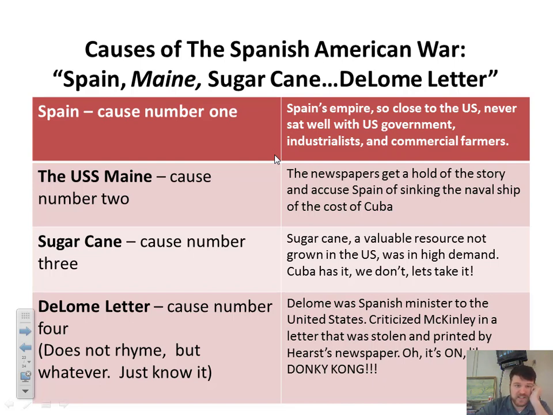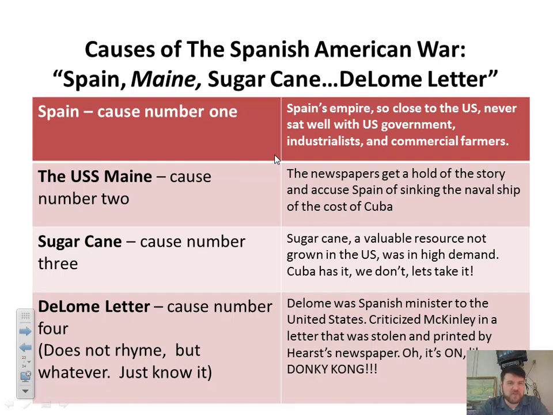The USS Maine. This is a naval ship that is stationed off the coast of Cuba, and mysteriously there's an explosion, the hull explodes, and the United States is pointing the finger at Spain. Clearly they're upset that the United States has its naval ship stationed off the coast of Cuba, and they must have been the ones that attacked us. In reality, it was just an accident. In the boiler room, there was an explosion. It had nothing to do with Spain attacking us at all. And once the newspapers get a hold of this, they run with the story that, of course, Spain must have attacked us. And it creates this panic in the United States.